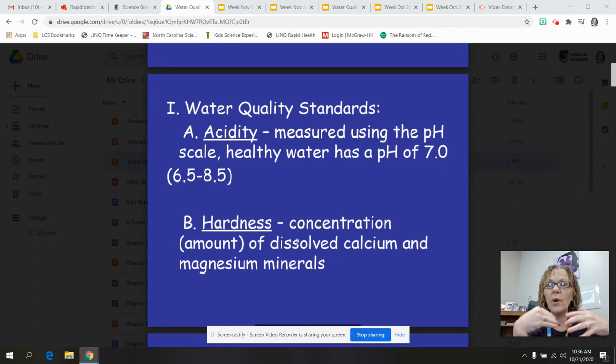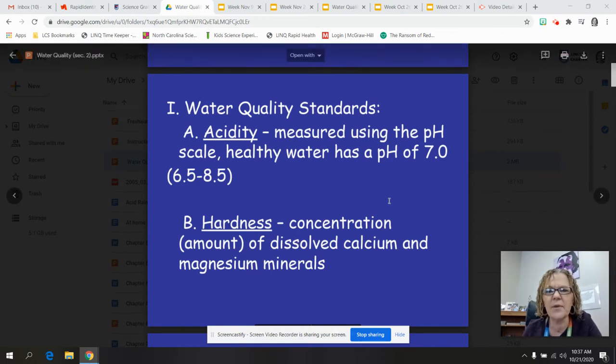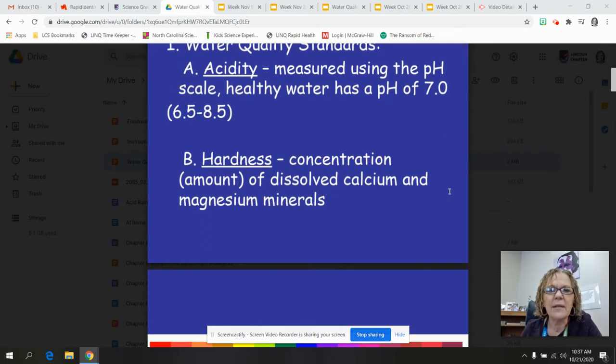It's not good for you, and it's also not good for your pipes, because those dissolved minerals can calcify and get stuck in the pipes, and it can clog your pipes, keeping the water from flowing freely. So your private well most likely has some kind of filtration or system on there that makes sure that the hardness of the water doesn't get too high. Okay, so I don't really think it's something that you have to worry about. Okay, all right, so those are two of the things.